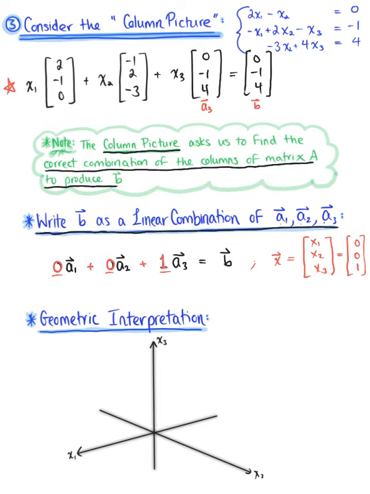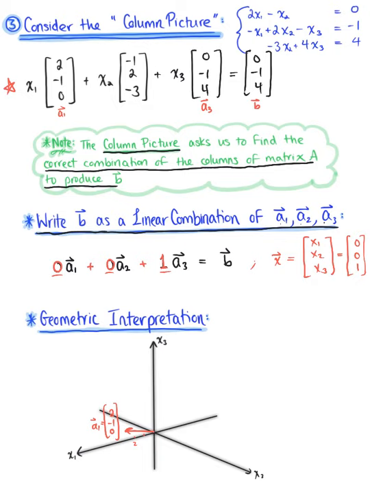So let's again think about this geometrically. To do that, we want to begin by sketching each column vector. So again, we have column vector A sub 1. I'm going to approximate here. Again, if you have graphing paper, this is going to be a good time to use it. From the origin, we need to move 2 units in the x direction. We then need to move 1 unit in the negative x sub 2, or negative y, direction. So here is your first column vector. This is column vector A sub 1, defined by the components 2, negative 1, 0.